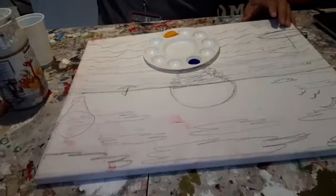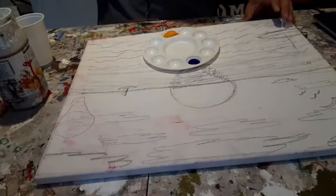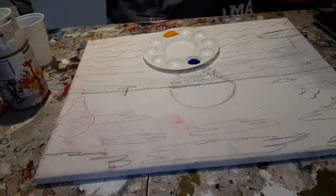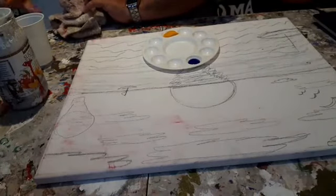Bring me that paper towel right there under the aprons. Yeah, there you go. Thank you. So I can clean the brush. Just an old rag for cleaning the brushes. There we go.